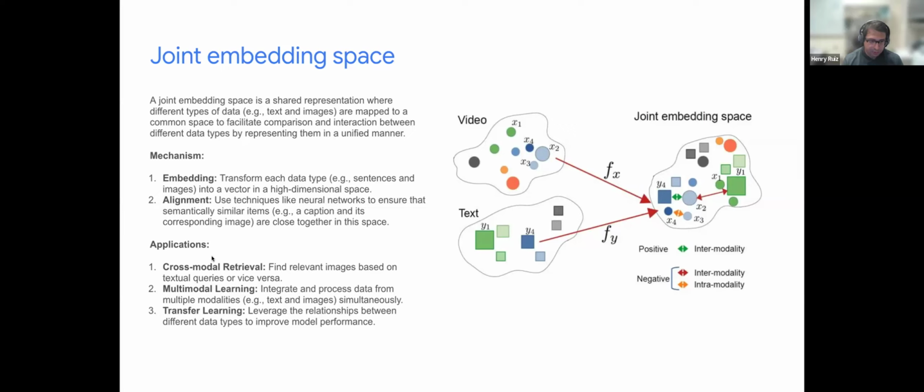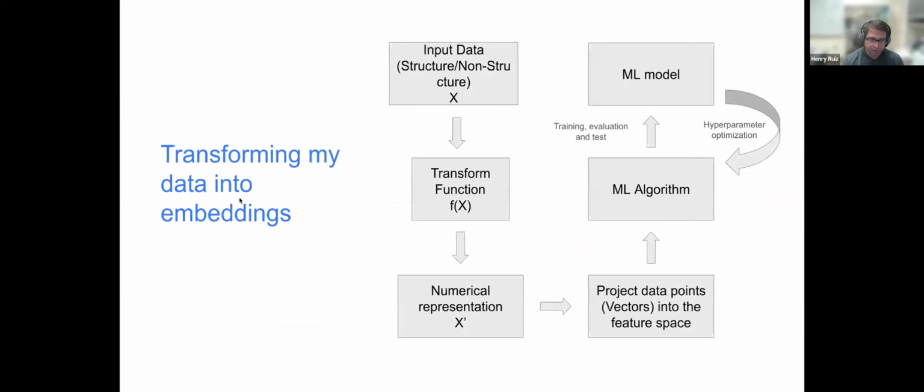This is some of the application of joint or multimodal retrieval systems, multimodal learning or transfer learning. So again, the mechanism is through the embeddings: train a model to find the vector representation that projects my data into a joint space, or there are other more sophisticated techniques like alignment.